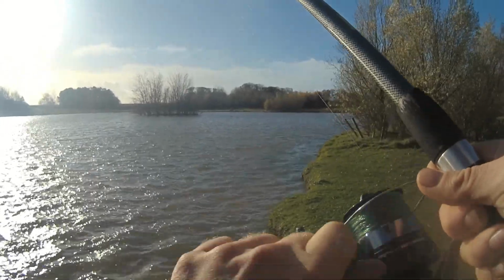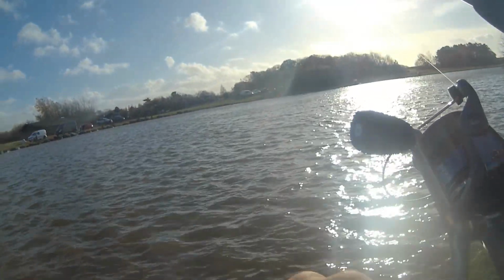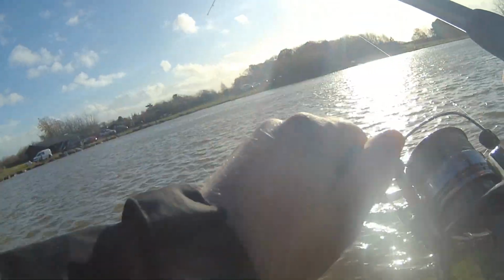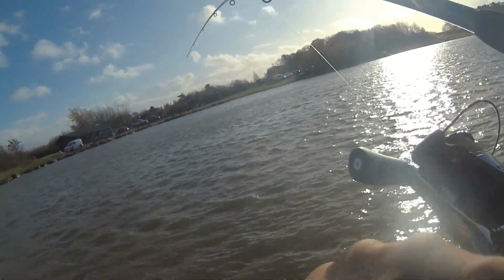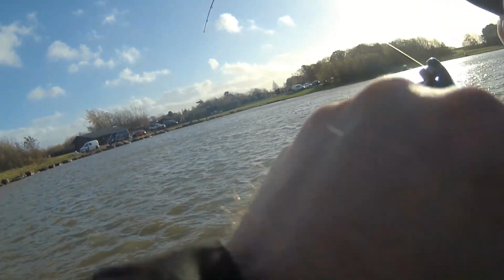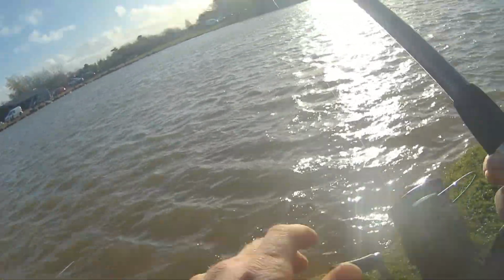Now funny enough, this is the heaviest fish that I'd ever caught, so not only is it my carp PB, but it's also my all fish PB as well. Now don't worry, I'm not planning on this fish staying my all fish PB, although it is actually a massively memorable fish for me. Next year in 2021, I'm hoping that I can break the 20 pound barrier, if not go maybe even a little bit heavier than that.